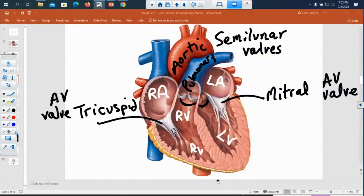The right side sends blood to the lungs, and the left side returns it to the heart. Oh, did I say it right? No, I said it wrong. Sorry. I was talking about the right side sends it to the lungs. Where's the left side send it? It doesn't send it back to the heart because it's already in the heart, right? The pulmonary veins send it back. Yes, the left side sends it to the body. It's the pulmonary veins that send it back. So the right side sends it to the lungs. The left side sends it, sorry, I'll turn the light on back, to the body.